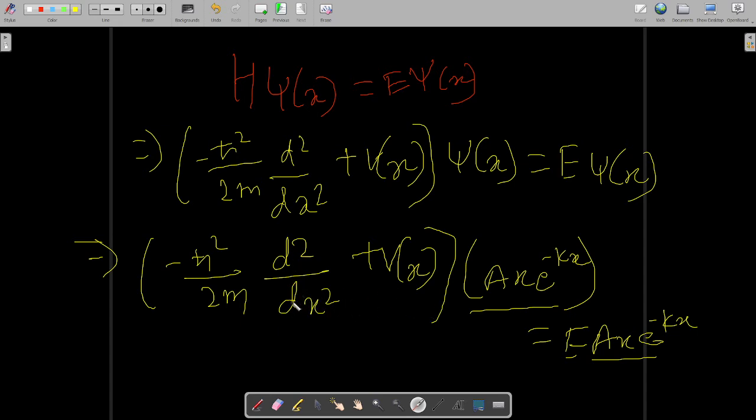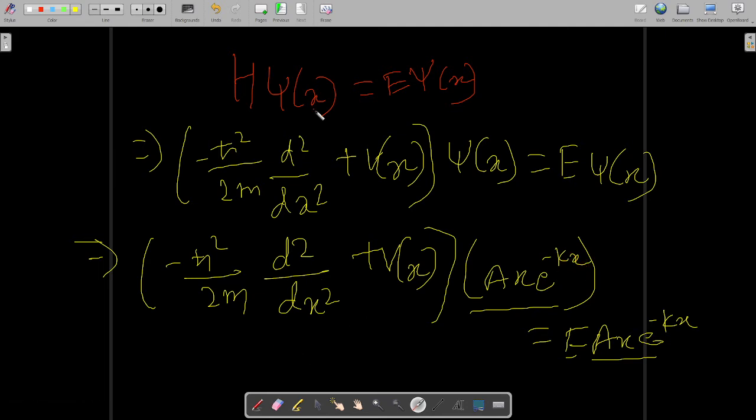So now you can clearly see over here that this a is a constant, but this term is a function of x. So while I take the double differentiation, it will be very crowded, because this term multiplied by this term I will write, then this term multiplied by this term again and again. So it will be overcrowded. So let us first find out the double differentiation of this much only.